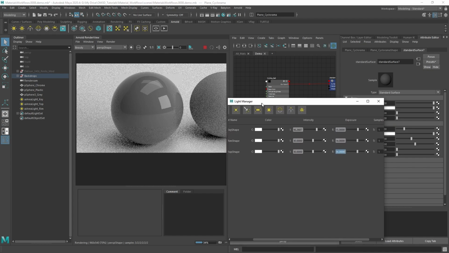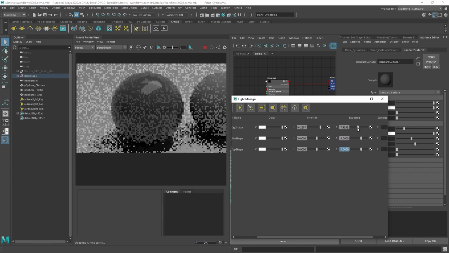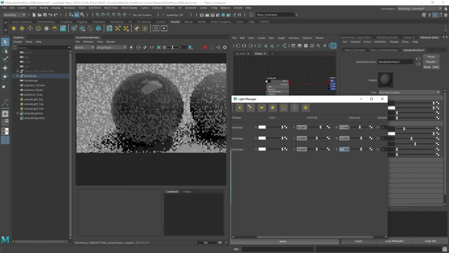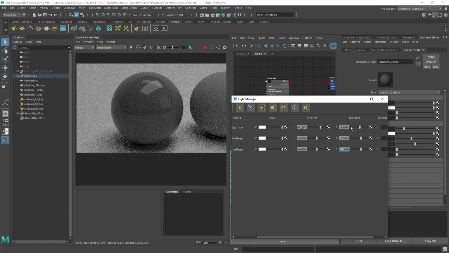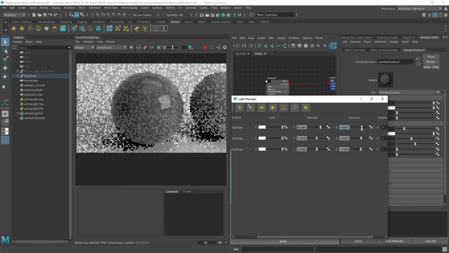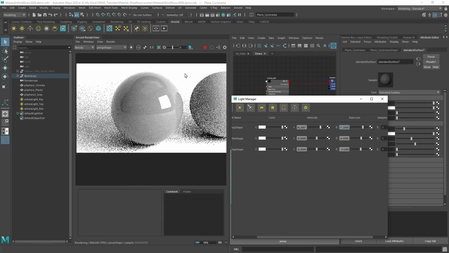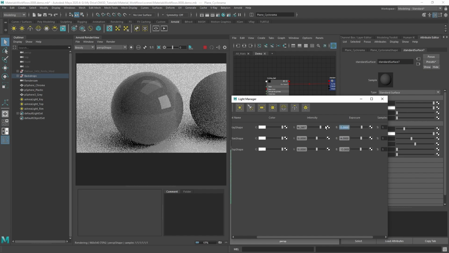If I wasn't paying attention and my lights weren't nearly as intense, then your grays are going to start looking very dark, and your whites are going to start looking as dark. And then sometimes if you're too bright, right? If I go up here and set this to like 18, maybe not something that drastic, but if you're not careful, your whites will get blown out, and then your grays will get too bright and your blacks won't be right. So you have to be careful when it comes to setting these initial values up. So again, I will set this back to 15 to something like this, and we'll just work within these light parameters here.